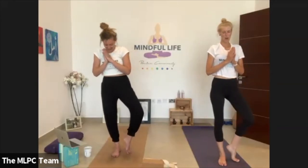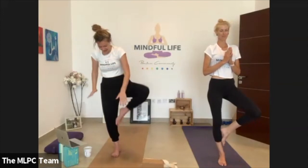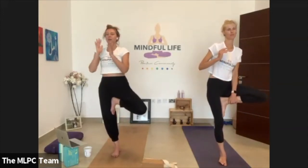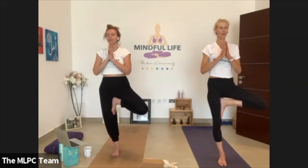Open the knee to the side. Place the foot on the inside of the right leg somewhere. Anchoring the palms at heart center.